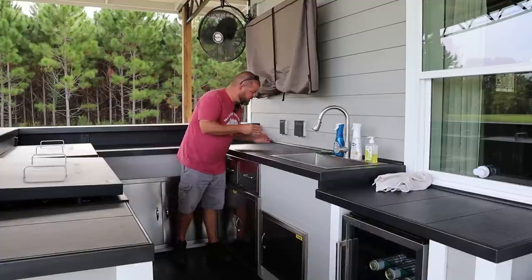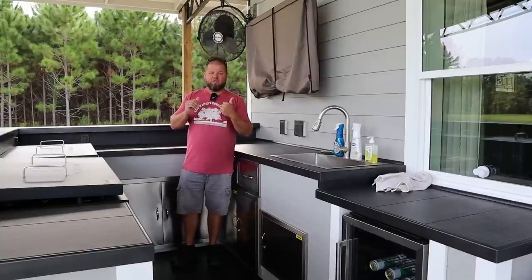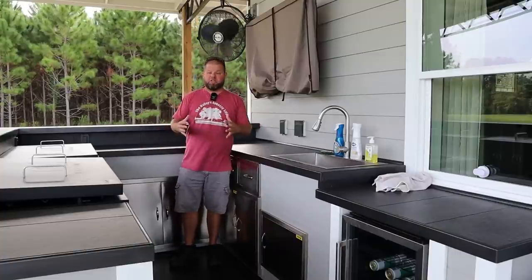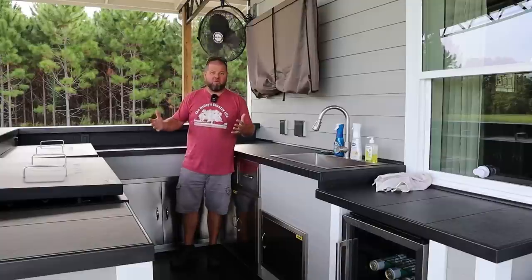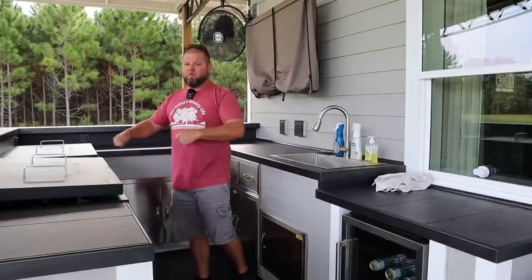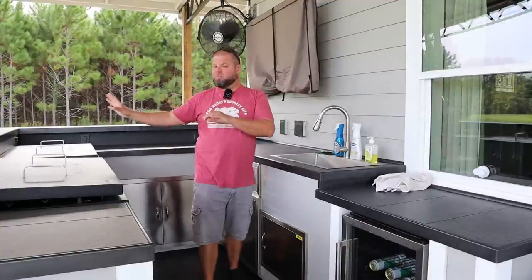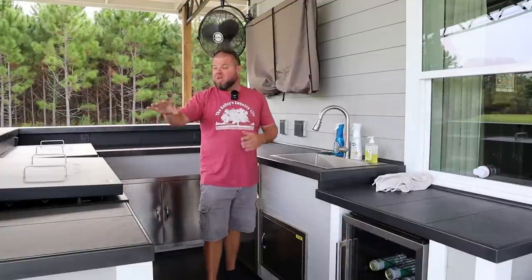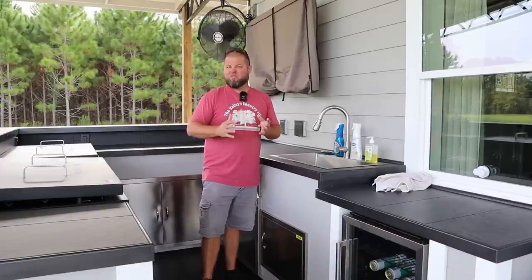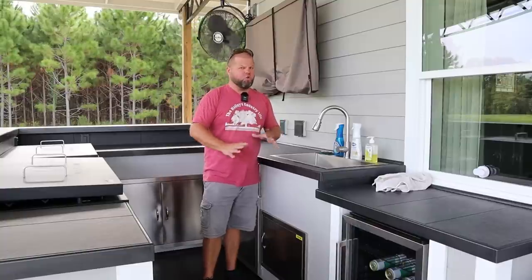I'm seeing absolutely no cracks in any of the grout. We went from 92 or 93 degrees one day this week to the fifties this morning — huge temperature fluctuations causing expansion and contraction. No issues with tiles popping up. We're going to watch that throughout the winter once we start getting really cold. One thing that caught me a little off guard: when you're frying on the Blackstone, there's steam that comes up — but there's actually a lot of oil in that steam. As the fan is blowing, you wind up with a very oily surface on the countertop over here. The tile and grout sealed great, no discolorations, but just know that all that steam carries more oil and grease than you'd ever imagine. A quick wipe-down at the end of the night handles it, and I'm just going to stay on top of sealing my tile and grout once or twice a year.